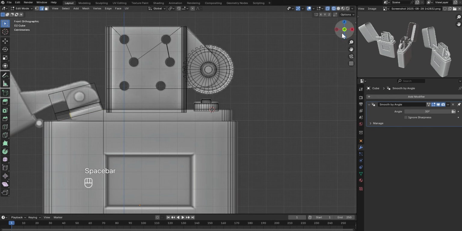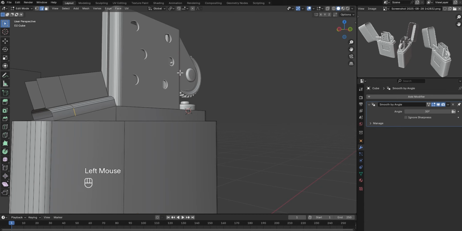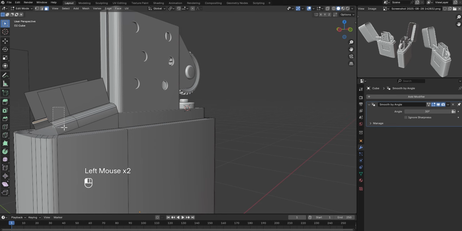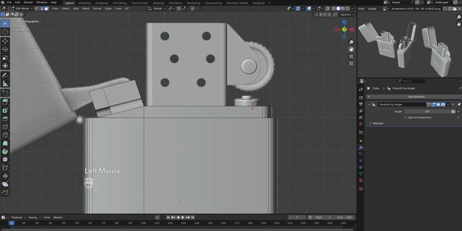Alright, so now we have something like this. So let's select this, be in the first selection mode. Select these faces. Alright, we did not cut through this side, so let's select these faces first and delete this. So X to delete face, like so, and let's be in the front view again.